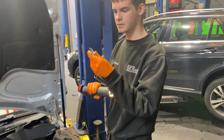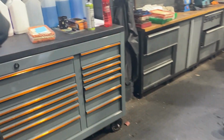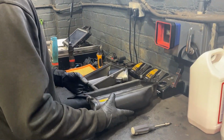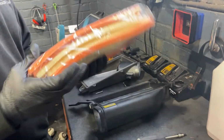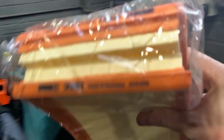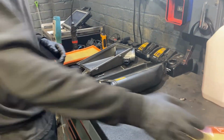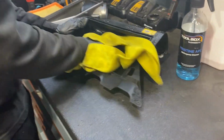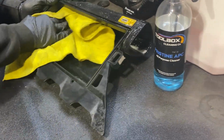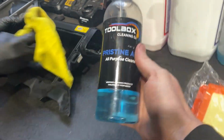Nathan's just doing the opposite bank. While he's doing that, we've got the other apprentice involved. He is changing the air filters in the air boxes while we're at it. We've got some MANN filters to go in, which are the same as genuine. Whilst they're out, we're going to give the inside of the air boxes a clean because they get covered in dust. So we're just going to clean that whole air box.